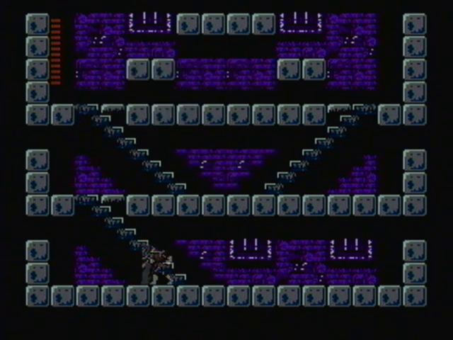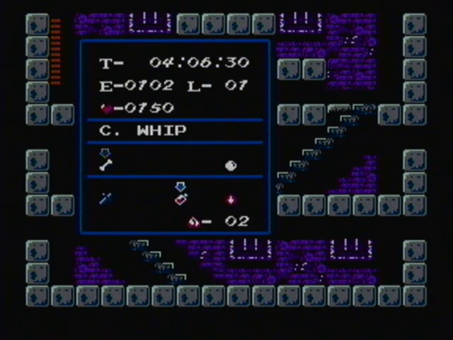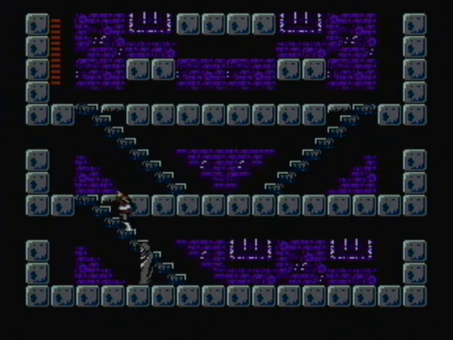Anyway, you're gonna buy garlic from this guy here. We're gonna use that to obtain the golden dagger in just a little bit.